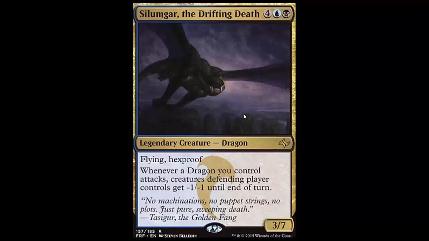I still thought it was very niche, but hey, 5 mana for a 3/7 flying hexproof, that's pretty darn hard to kill. And the added ability of whenever he attacks, you can kill off all the mana dorks or the Savannah Lions and whatnot. That's kind of neat too. But the effect is underwhelming. The card costs more than I thought it did.